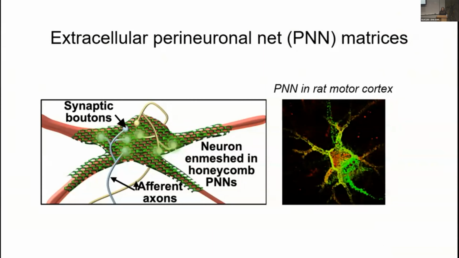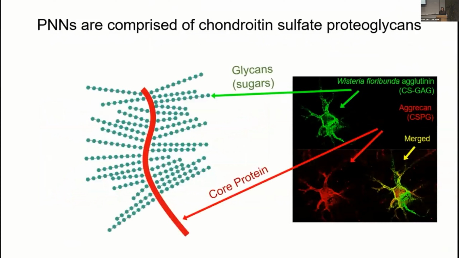involved in memory and cognition. We can visualize these nets through their distinctive honeycomb-like structures. As you can see, the honeycomb structures allow incoming synaptic baton terminals to interact and form stable synapses with the neuron. Visualization is also possible through very traditional confocal microscopy, where you can see this net-like pattern even through histology imaging. What we're imaging is the chondroitin sulfate proteoglycans, which make up the lattice formation of the nets.